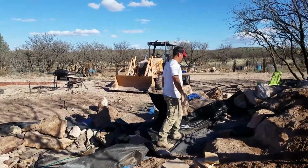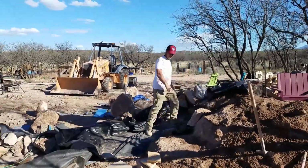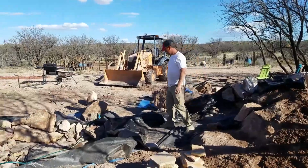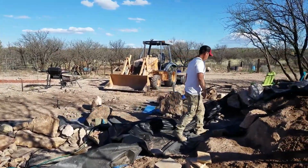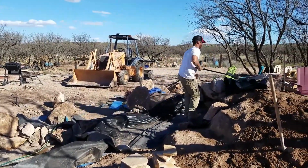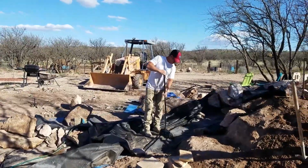Worked out nicely. Right here, I'm walking on the liner, so the liner's already in the hole, and you can see to the left where we have the actual pond area, and the area I'm walking is where the waterfall will be.